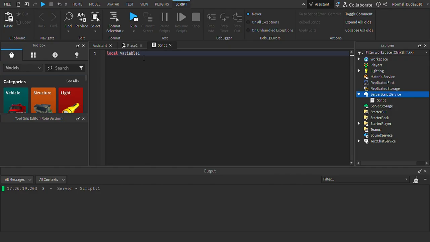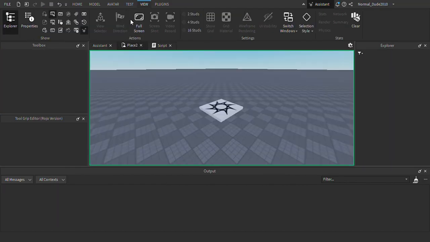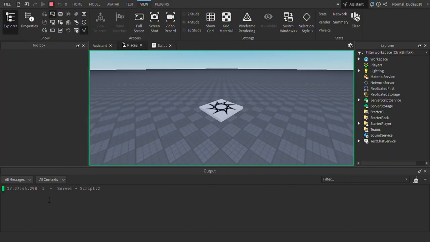So we've registered variable1 as a variable. Now we have to give it a value. In this case, we'll make it 5. Okay, now variable1 is equal to 5. So print variable1. If you're gonna print a variable, it's gonna print whatever variable1 is equal to. So when we run the game, see, it prints out 5.